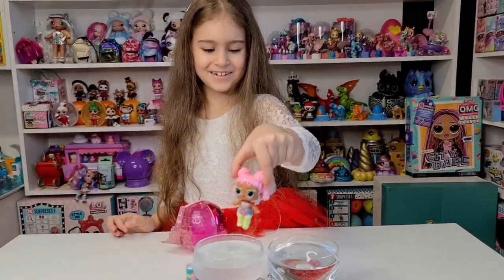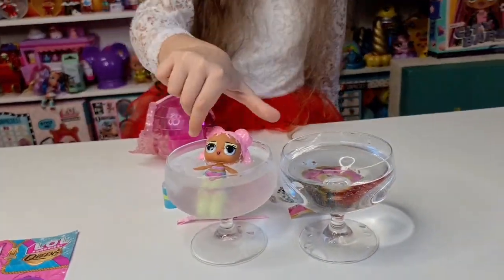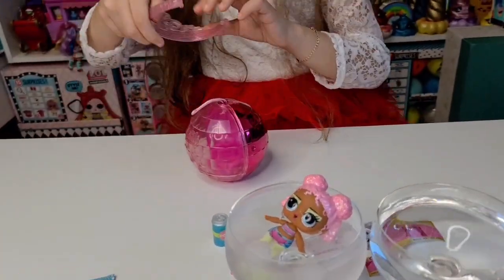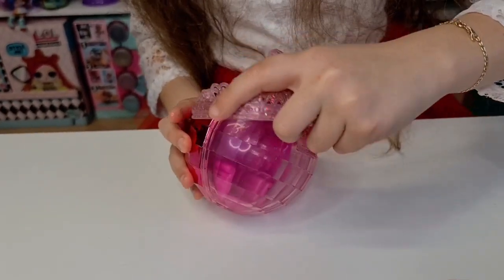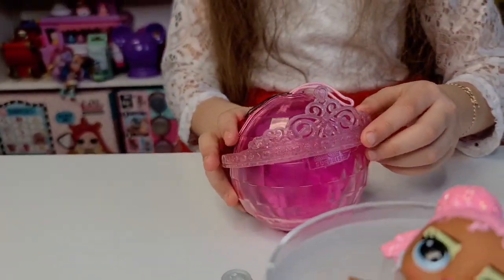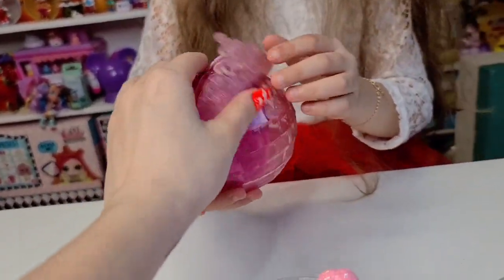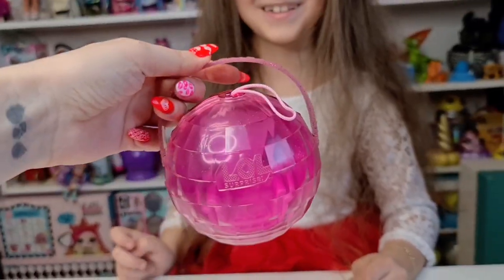Okay, that's super fun, Tanja. And now it's time to dress her up. But actually, Tanja wanted to put that on the capsule. Let's see how you can put it on. Alright. And I think Tanja actually put it correctly. So that's supposed to go like that on the front. And when you want to carry it, you can hold it on the crown like a handle.